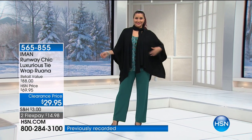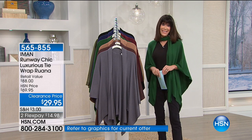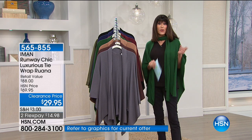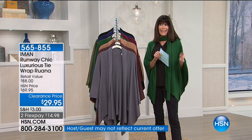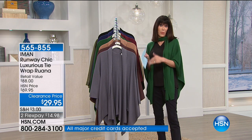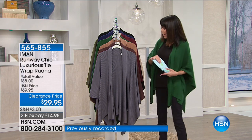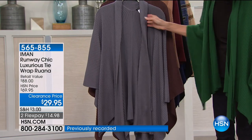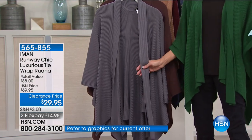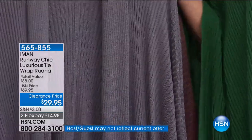It is made out of an acrylic nylon — soft, easy, it feels great. The sizing is very forgiving. Extra small/small is one size, medium/large is another size, extra large/1X is a size, and 2X/3X is another size. It basically runs about 29 inches in overall length. It has this beautiful ribbed detailing — it's a ribbed sweater knit, all hand washable. Simple and easy to take care of also.